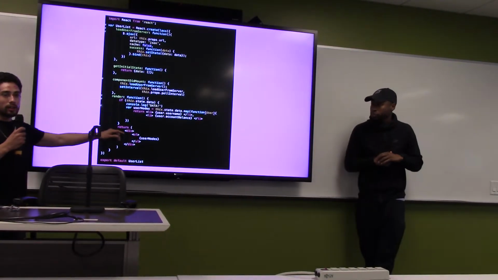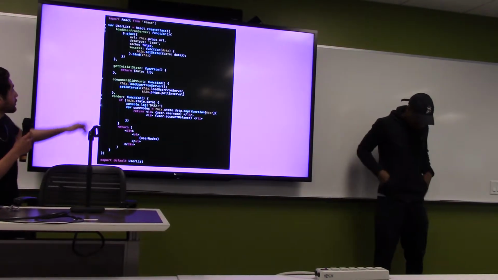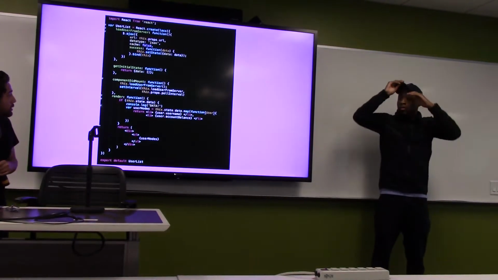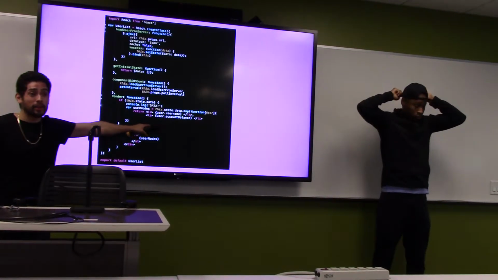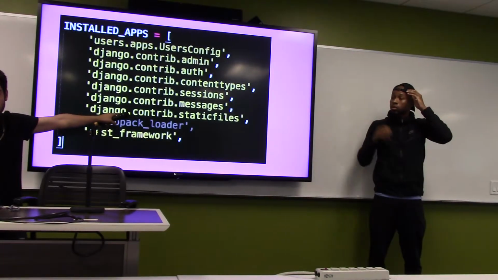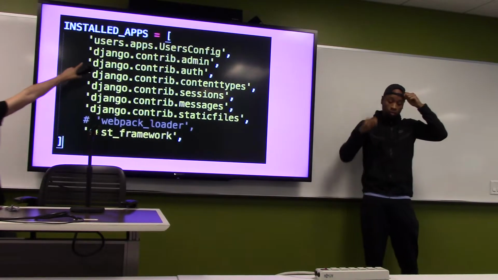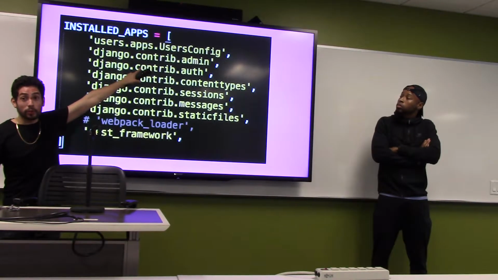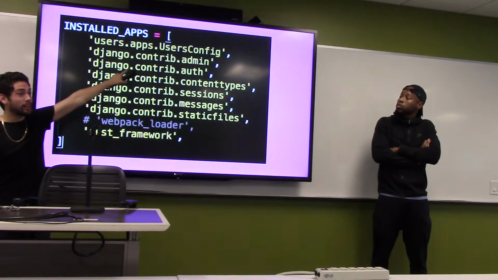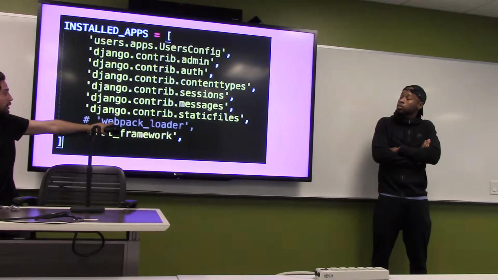Yeah. So here we're gonna have two spots. We're calling the user list to display our username and our account balance. And then we're gonna go into our installed apps. Of course, you always have to install the user's apps that we create in our Django. That right there might cause a whole lot of complications. How is Django even gonna do that? And then we're gonna go down here.